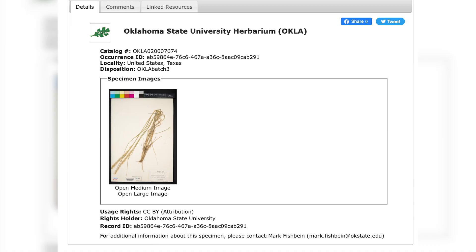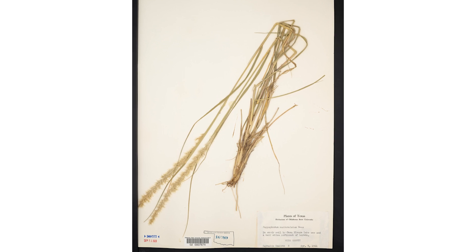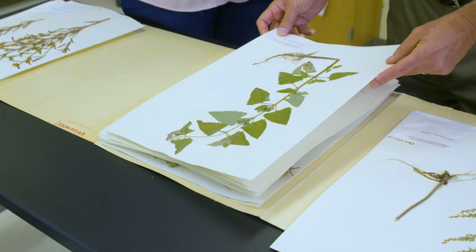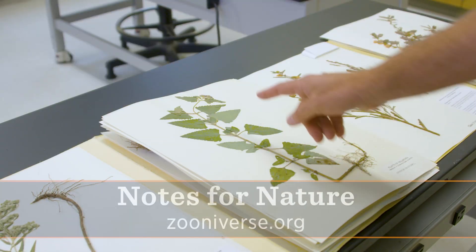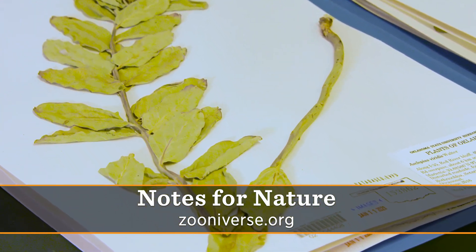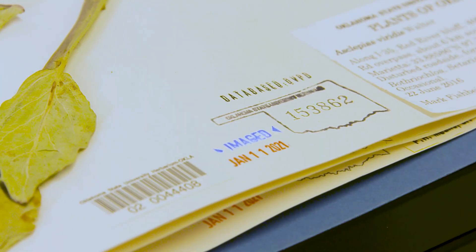Here's an example of one that needs additional work. We have the image of the specimen, but there's really no information — we only know that it's in Texas. So we would have a student worker in the herbarium, or potentially a volunteer, come in and access this image and then transcribe this information into our database. That's the biggest chunk of work we have left to go. So who is doing this? You mentioned students, but that seems like you're not going to get that done in four years. Yeah, just with student workers, we might not reach our goal. So we're looking for volunteers. There's a citizen science platform called Notes from Nature where we can send our images, and interested people around the world can log in and do transcriptions because they love learning about history, plants, plant distributions, or plant taxonomy. We're also happy to have volunteers work directly with us at the herbarium.